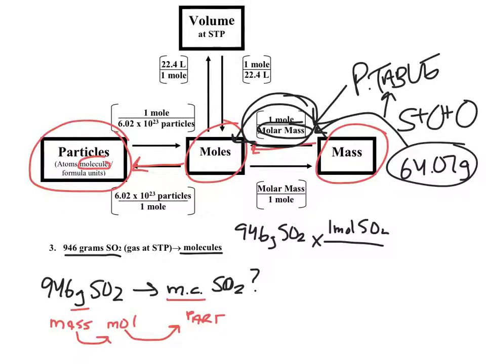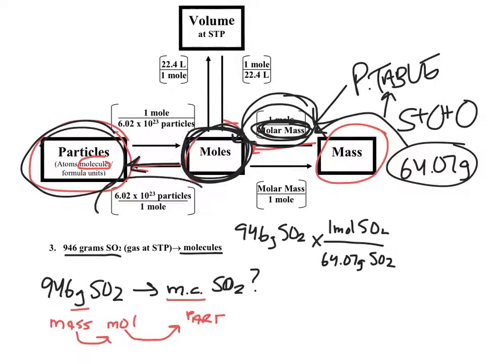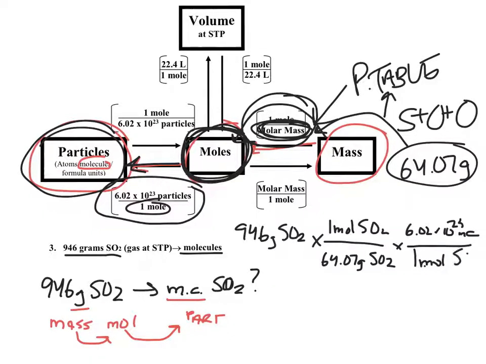All right, so let's put that down at the bottom, just like our conversion factor says to do. So that's 64.07 grams of SO2. Now, normally, in our last problems, that would have been it, but we're not at our answer yet. We're stuck in moles, and we need to get to particle island. So to do that, we take this bottom bridge, and we're going to use this conversion factor. So I'm going to use Avogadro's number, 6.02 times 10 to the 23rd, and that is going to be molecules of SO2. And then on the bottom it says put 1 mole of SO2.